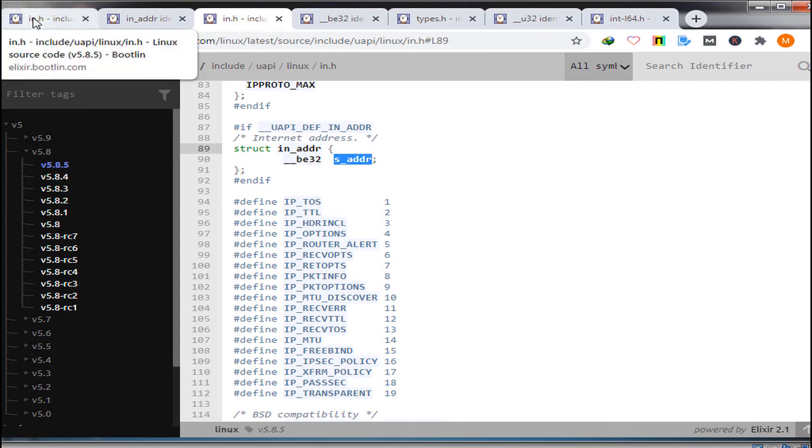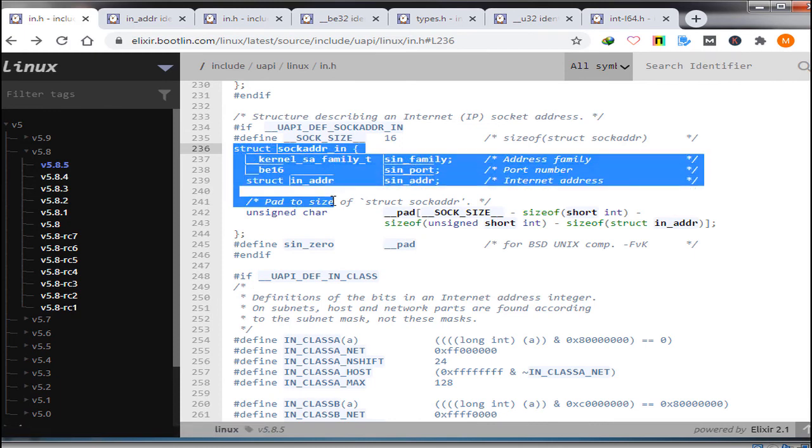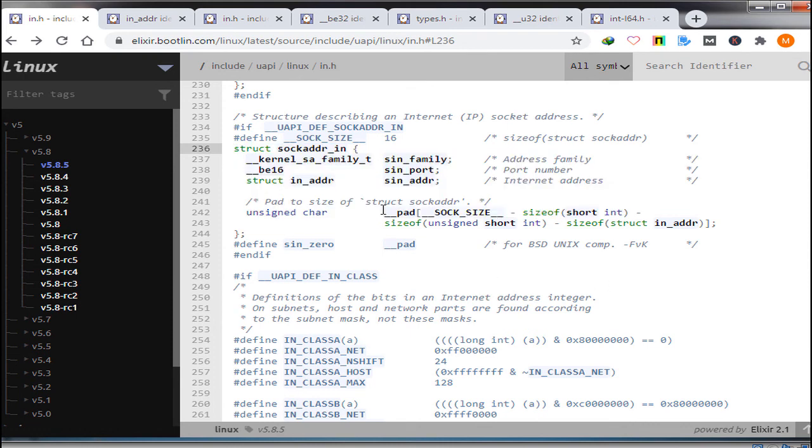Let me go back to the first one. So our structure, the sockaddr in, which we would create and then point to, has three different elements. The first one would be the sin family, where you would see what the possible values are.